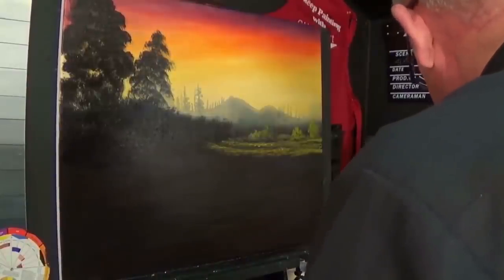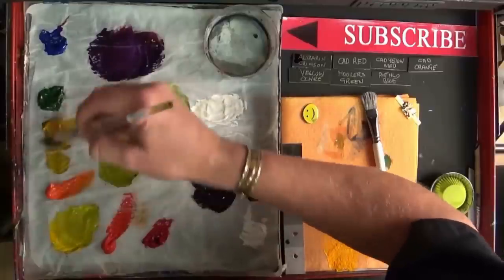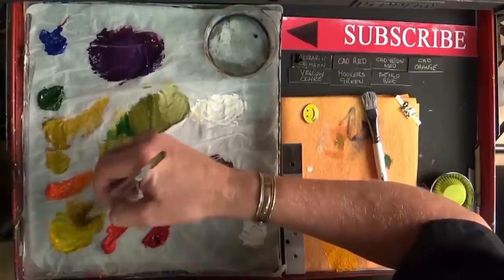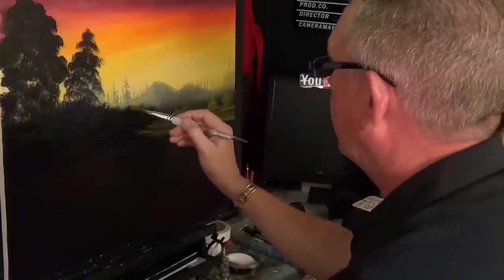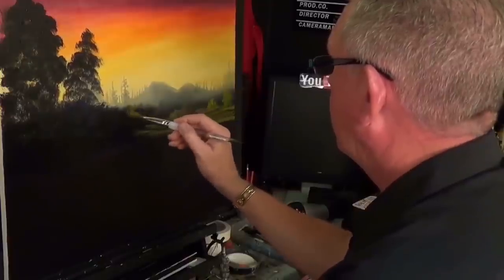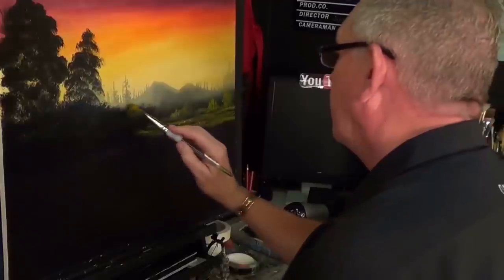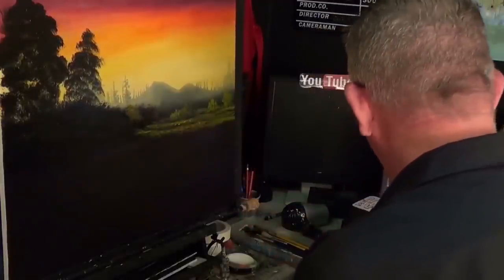So let's get a little bit of yellow ochre into that yellow, and let's just touch a touch of red. Let's just warm that yellow up, and let's get a couple of nice bushes using the edge of the brush. And then let's get a bit more yellow.